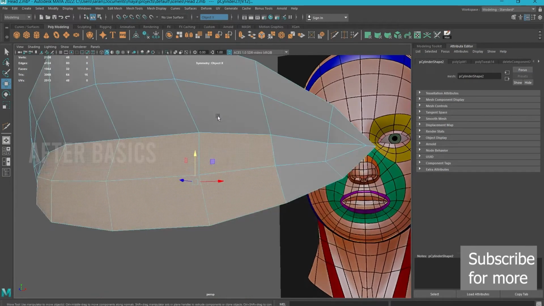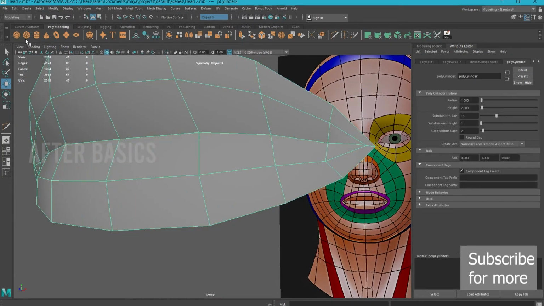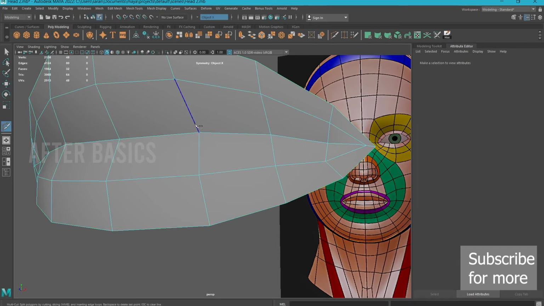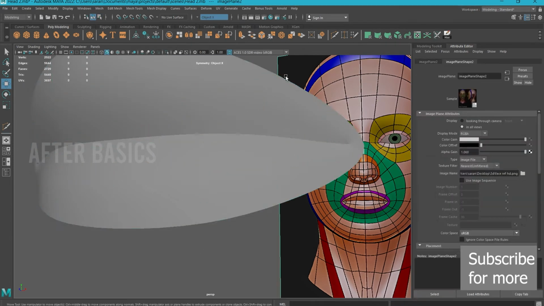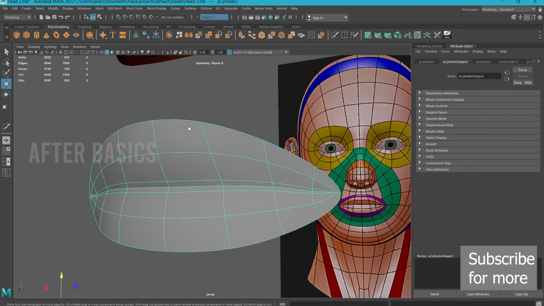That is very important, and don't do it using a cube. Never do that. Use a cylinder and follow the same step. The main reason is with this I can add a cut here. So if I press 3, it will look sharp. Okay, so let's see.